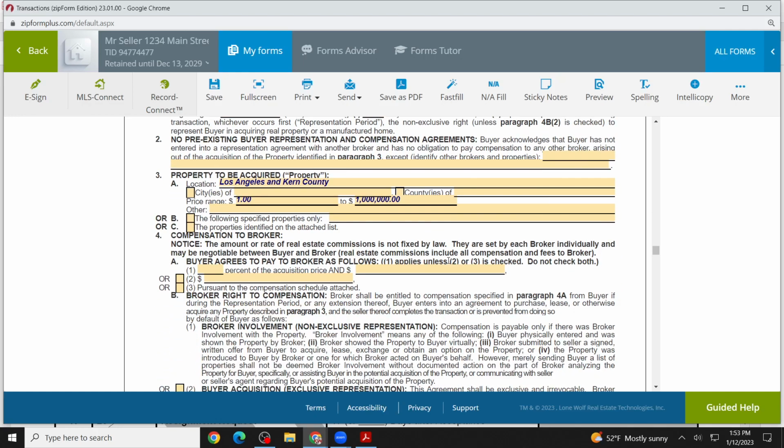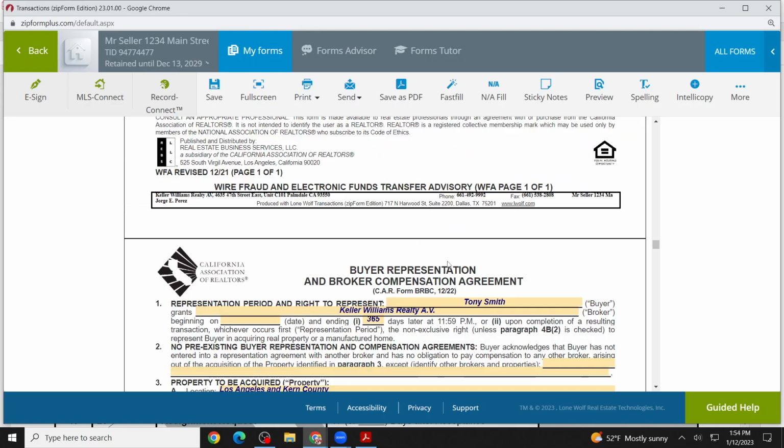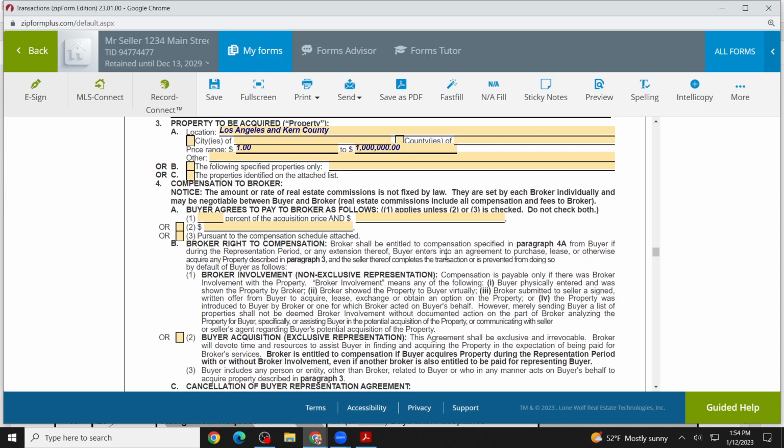Are you going to go down the rest of it? No, because I've done this multiple times. Where does the 199 go? You would put it here. But like I said, you have to include the commission agreement when you're working with the buyer. On the listing side, you could just put it in your listing contract. But when you're working with your buyer, you have to include the commission. How many of you guys have seen the commission agreement?